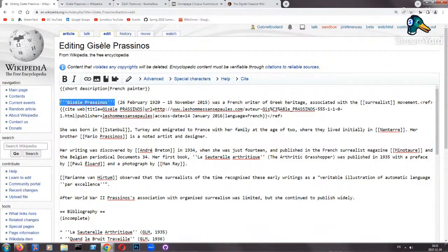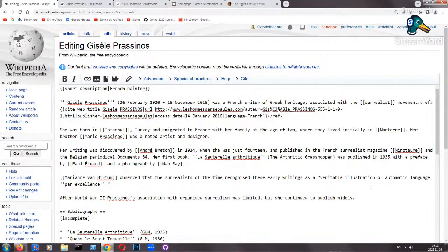So her name, which is in bold, has these triple quotation marks around it. Links have double square brackets around them and so forth. But otherwise, the text is text. So there where it said is, I changed that to was. We also see here her brother is. I'm going to change that to say her brother was. I'm going to move a full stop just because I'm pedantic like that.